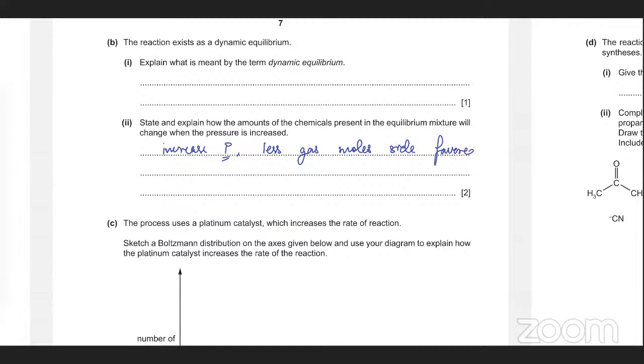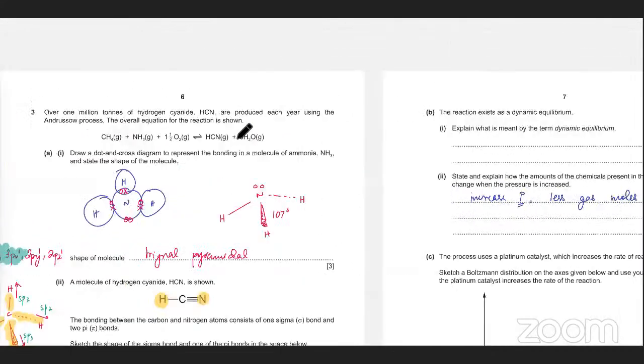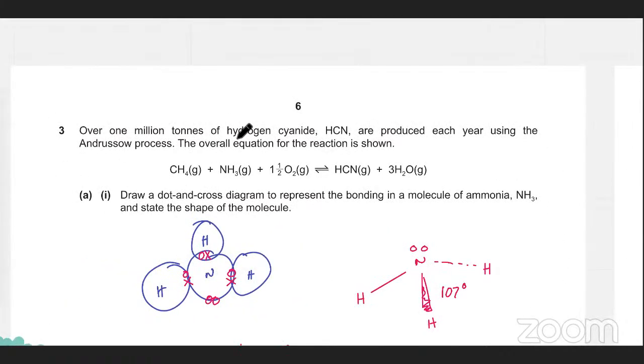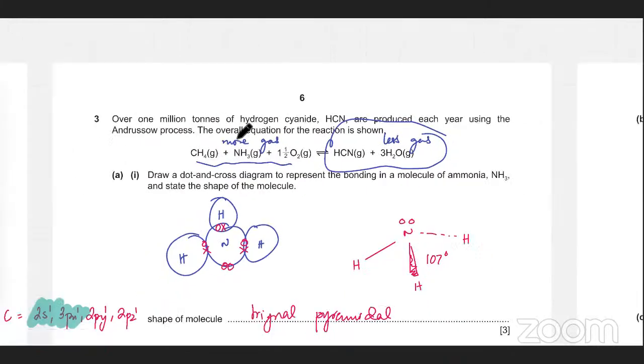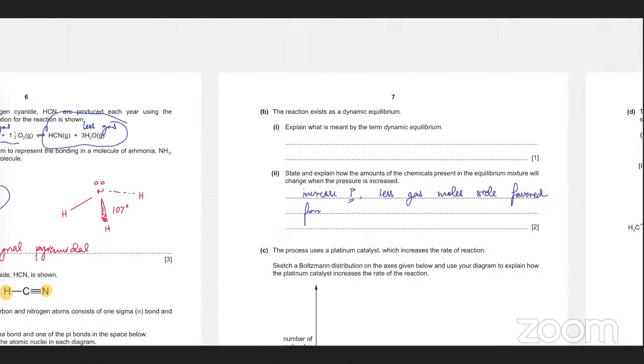So now the only problem with this is, I think he's talking about this reaction over here. Which side is less gas? This side has clearly more gas moles. So there's clearly more gas here. Less gas mole side is favored. So it's going to be more products in this particular case. So there's going to be a lot more products. So you're going to write that forward reaction is favored, or you can talk about equilibrium shifting to the right.